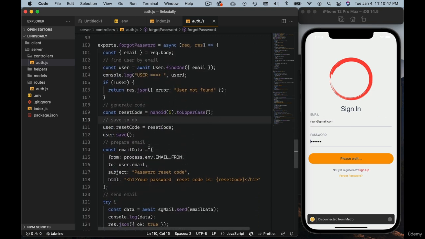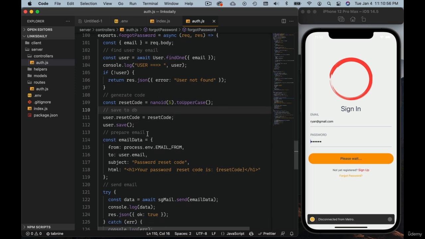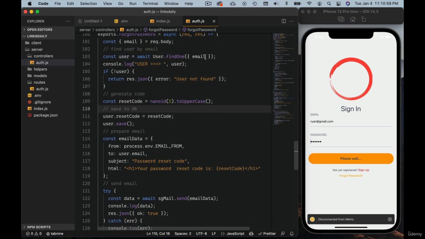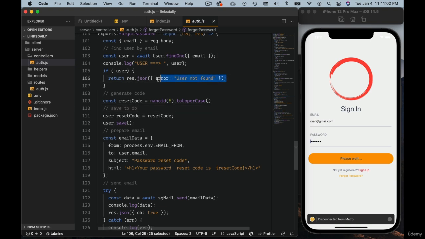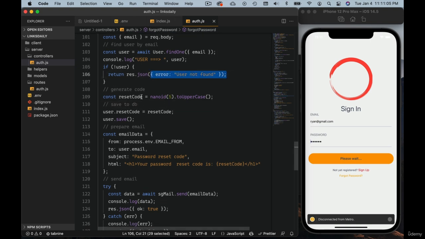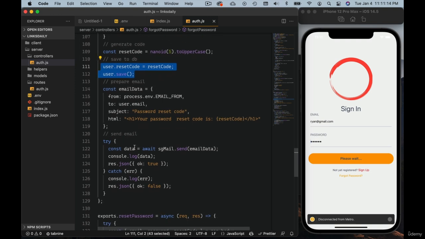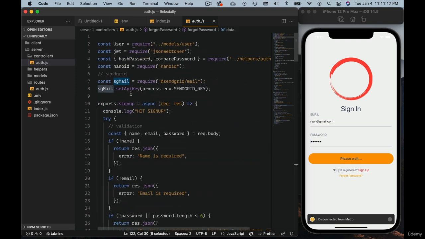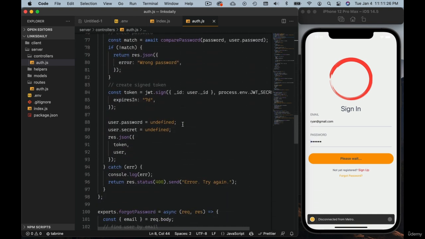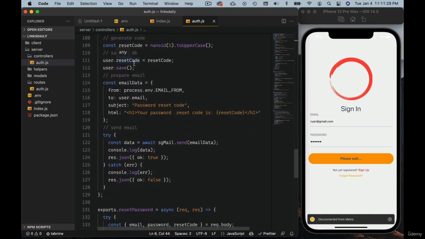And for forgot password, if they forgot the password, we will ask them to enter the email address. When they enter the email address, we receive that here, and then we find the user based on that email. If we don't find that user, then obviously we send the error message. If we find that user, then we generate a short 5-digit code, save that in the user database, and also email that, and we're going to use SendGrid. You can see here we have to pass the secret key, and that's pretty much it. Really easy to use this one. All right, so we send the email with that reset code, which is also saved in the database.